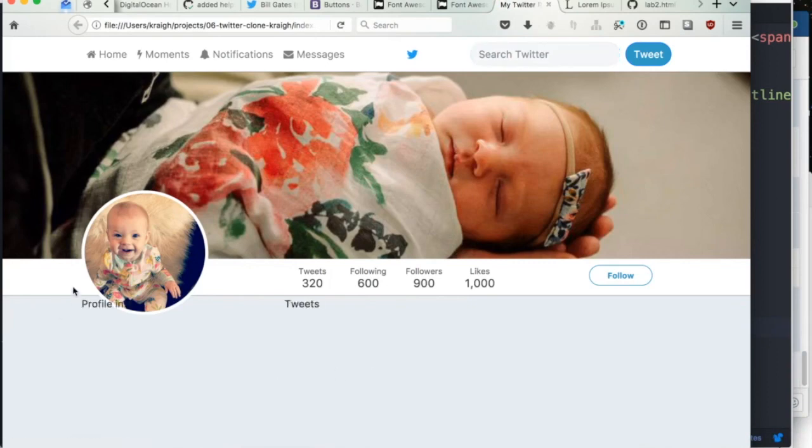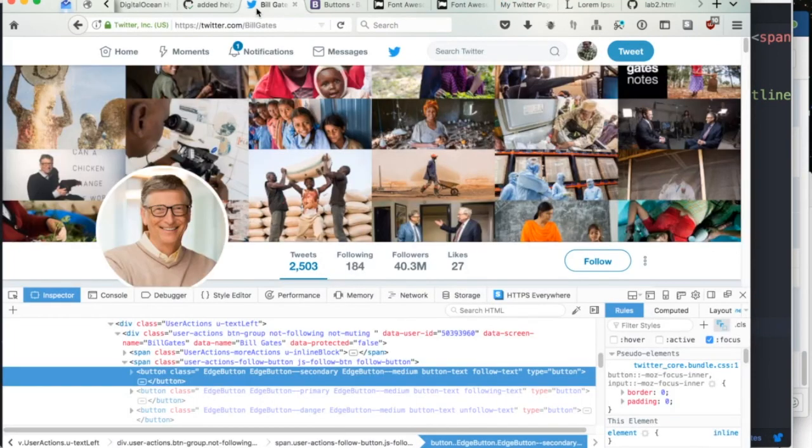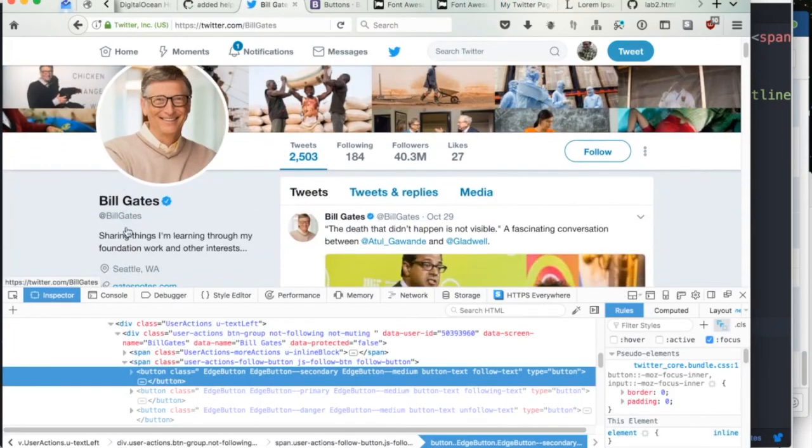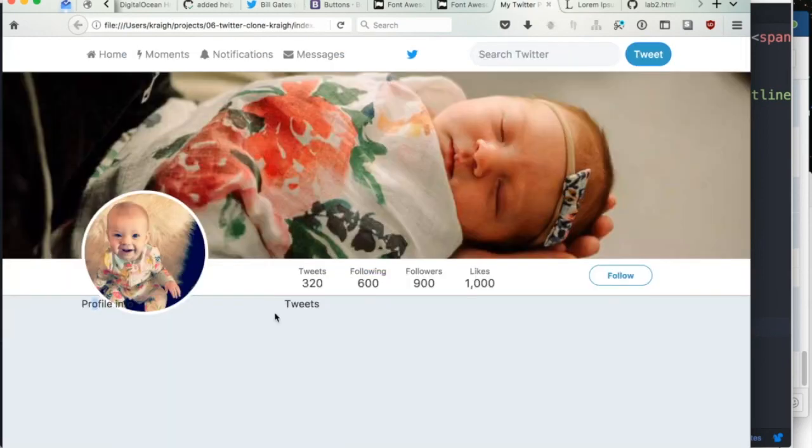Okay, cool. So obviously we're going to need to add a little bit of margin there to push that content down below our profile image. But overall, we now have our 2 columns. So you can start filling in this profile info here in that section and start filling out your tweets here in that section.